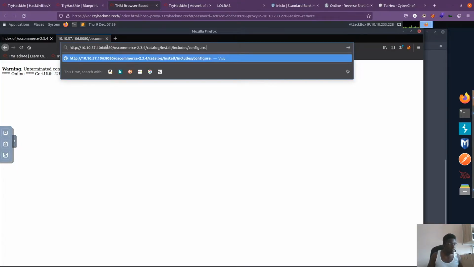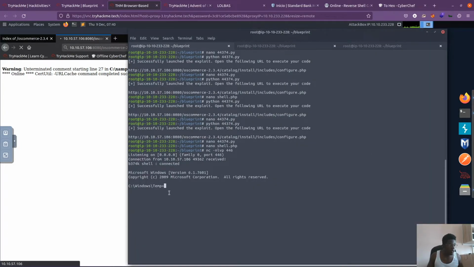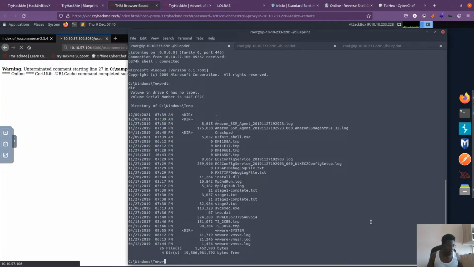Then remember we had downloaded that, so to execute it so we can get a reverse shell, we call this shell.php. So let's execute our shell. If all things being equal, as you can see, we caught the shell. So dir in here, we can basically see we are in that server. There seems to be some Amazon stuff going on here.